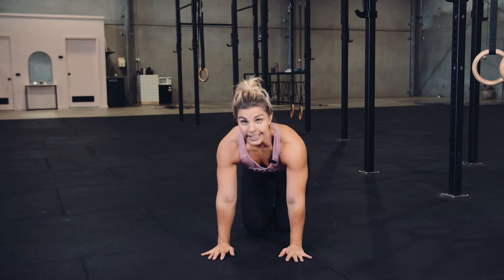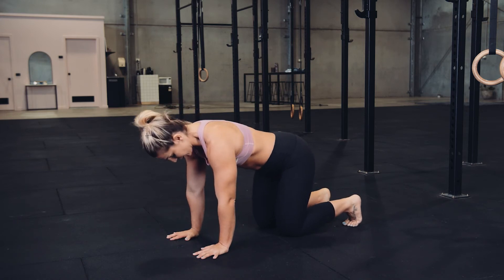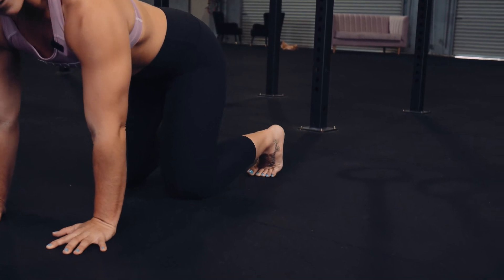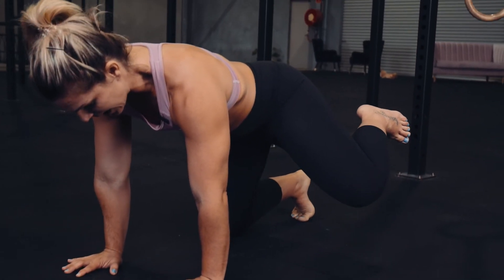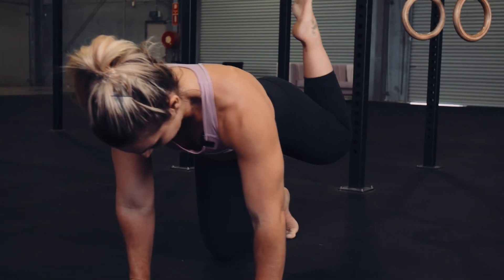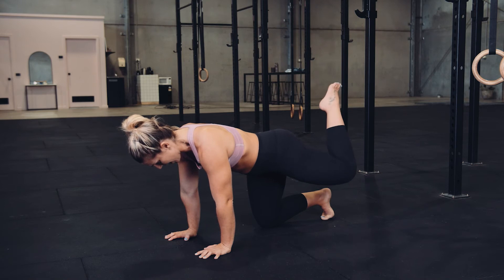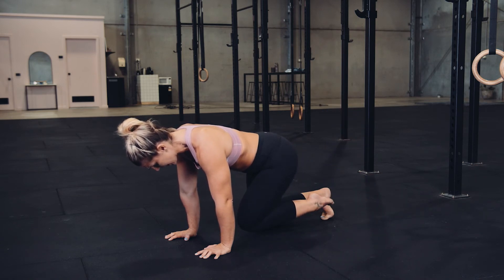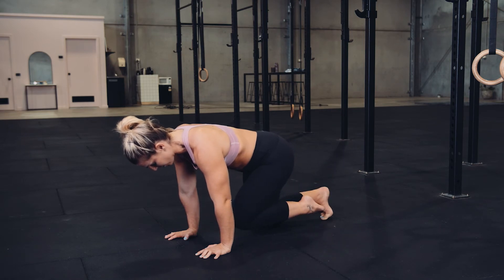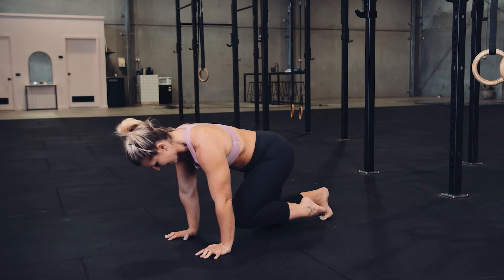Now we're going to go to our hips. Hands on the ground in front of your shoulders — lock those elbows out with elbow pits facing forward and pushing through your shoulders. Start with your left foot. Keep a nice long spine, create tension, pull the floor. Lift your knee up to your left elbow, lift it out and up. Your right elbow will want to bend — push it away and lock it out. Keep those hips parallel. Pull your leg into a leg curl behind you and back in. Reverse it: lifting up, squeeze your butt, knee out to the side, pull it to your elbow, and back down. It should be hard — push the floor away and create tension through your core.